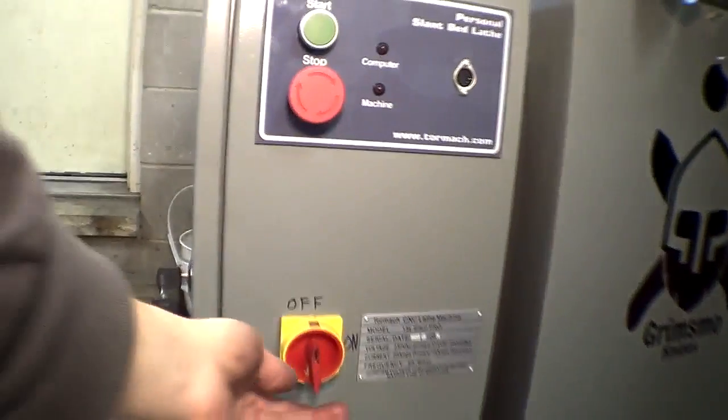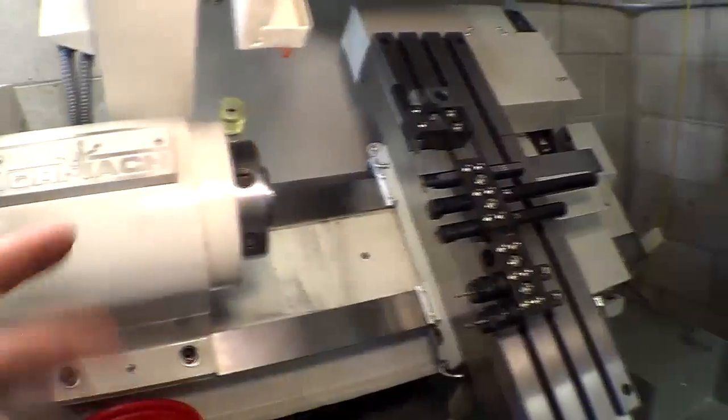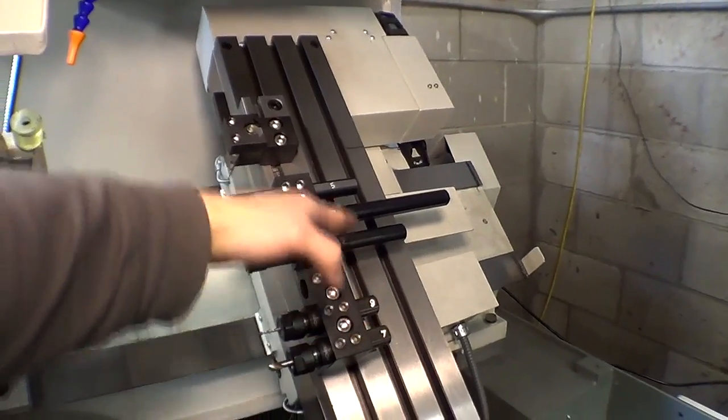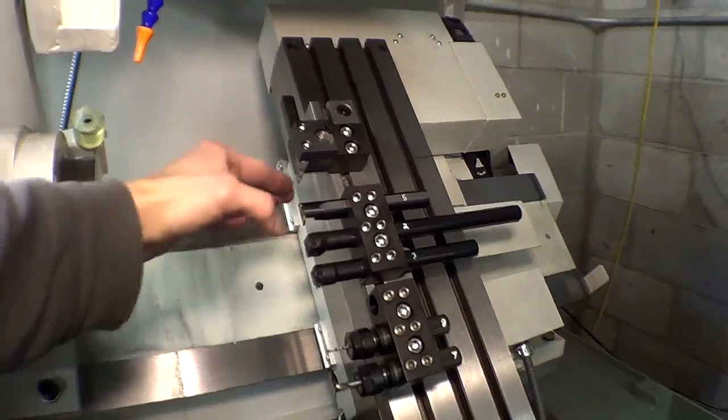So the first thing is turn the computer on. That turns the PC on. So this is currently set up as a gang tool lathe. Gang means all the tools are in a line like this, and it can quickly machine the part from one tool to the next, to the next, to the next.